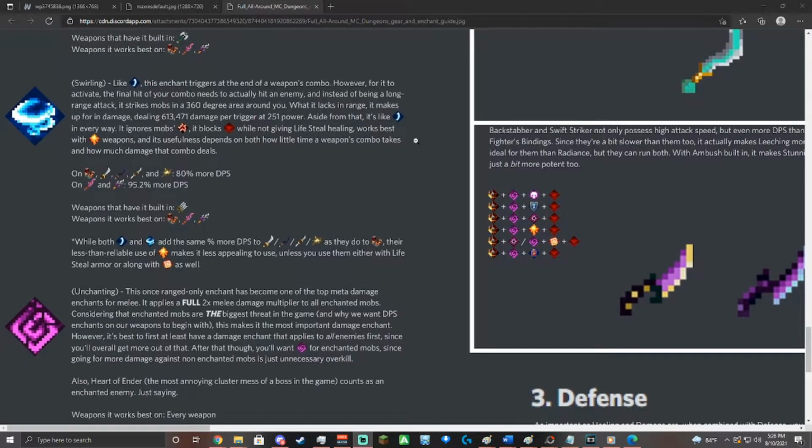Next is Swirling. Just like Shockwave, this enchantment triggers at the end of a weapon's combo. However, for it to activate, the final hit of your combo needs to actually hit the enemy. And instead of being a long-range attack, it strikes mobs in a 360-degree area around you. And what it lacks in range, it makes up for in damage. It deals 613,471 damage per trigger at 251 power.